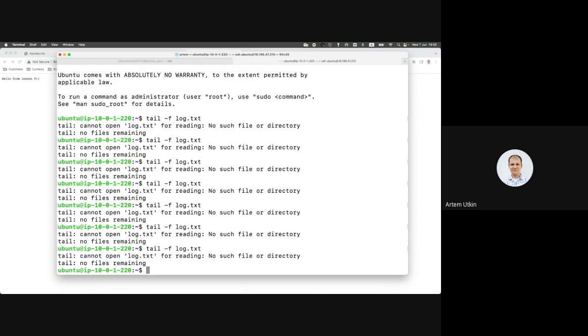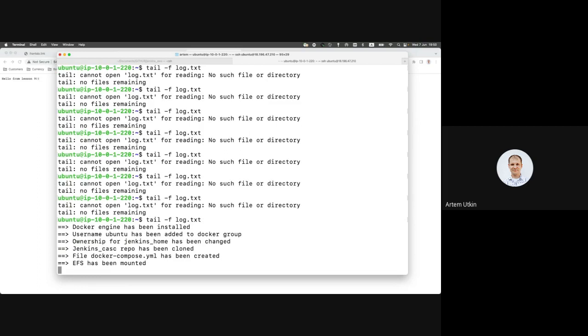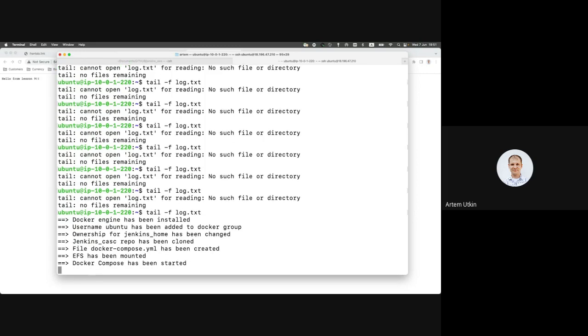So now again, we are waiting while Jenkins will be provisioning it. Okay, let's check it.